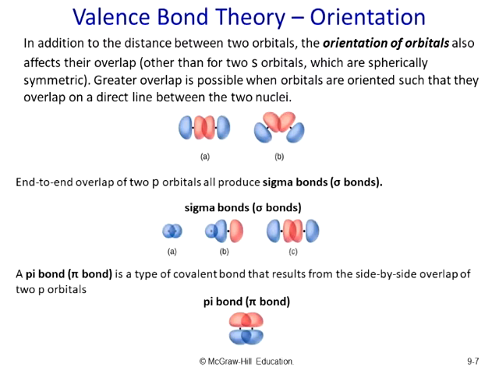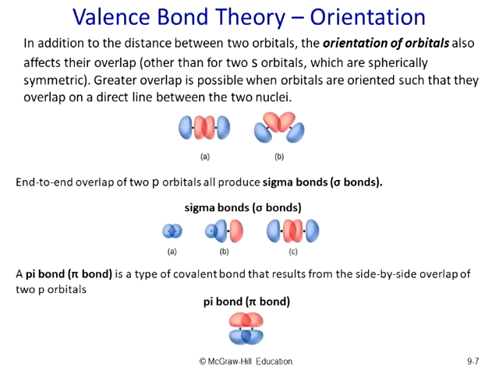Greater energy is possible when orbitals are aligned such that they overlap on a direct line between the two nuclei. We show you in this particular example where we have alignment A and B, the head-to-head, straight on in a straight line, accommodates more overlap than when they're tilted on their side. So you'll want to be aware of that. End-to-end overlap of two p orbitals is called a sigma bond. Sigma bonds are single bonds. That's important.